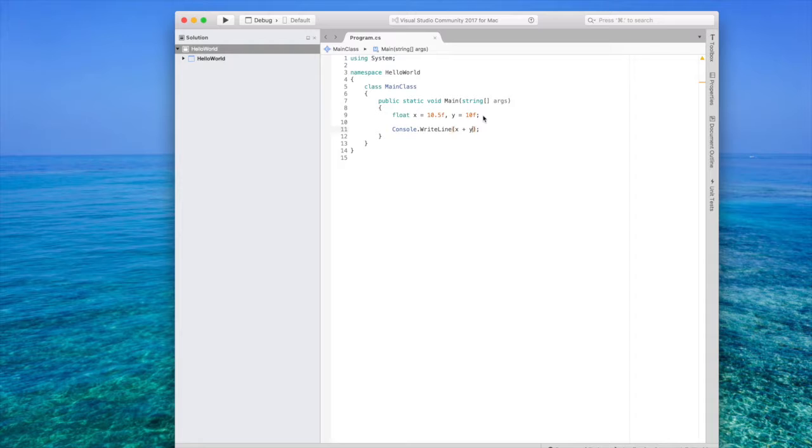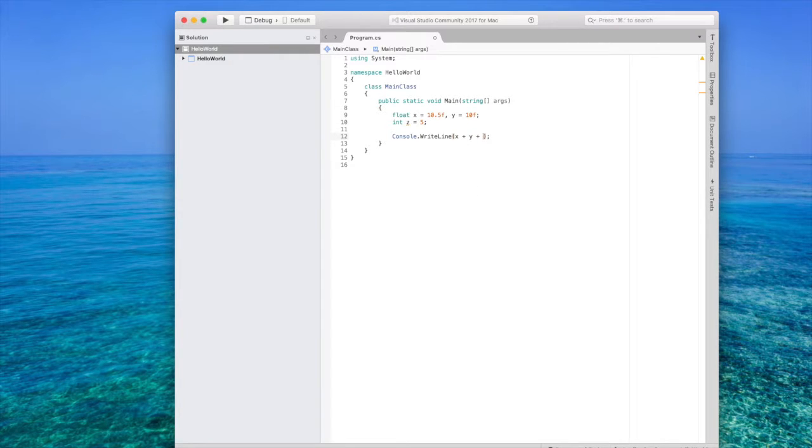But what if we try to add something like an integer z, and let's store the value of 5 inside of this.